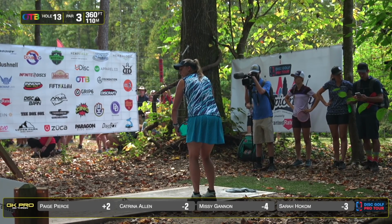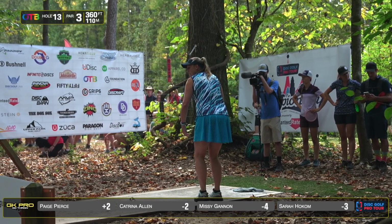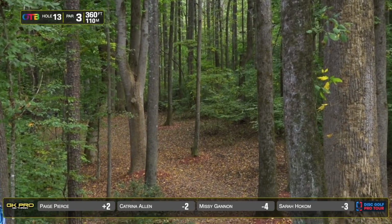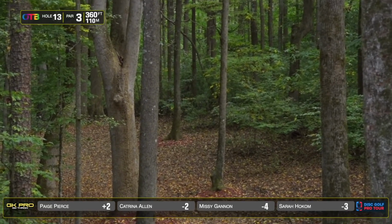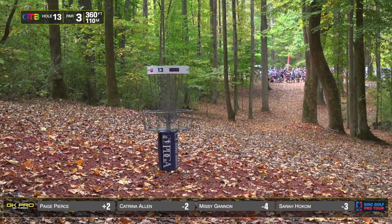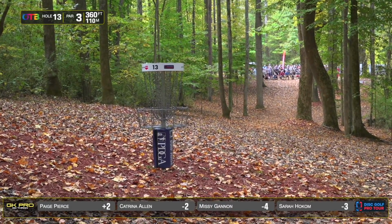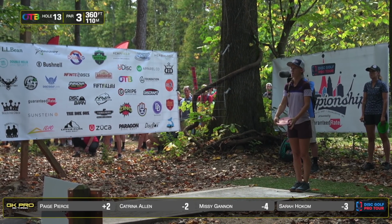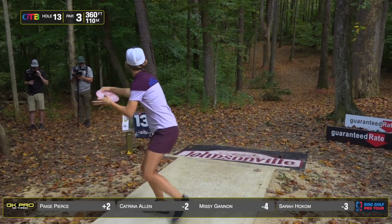Yeah, with the right to left sloping hill on the backhand, it's really easy to kind of skip downhill and leave yourself a long putt. This is a really tricky forehand hole, but I mean, pretty well done. Mm-hmm. It's nice because the shot will finish back towards the hole instead of down the hill like a backhand hyzer would. But it's a lot of distance to cover before that happens.